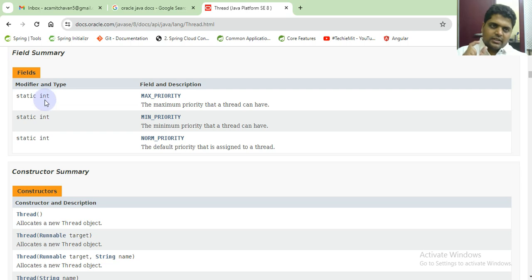They are static int, static because they can be called directly using the Thread class, and the type is int. MAX_PRIORITY is the maximum priority that a thread can have. NORM_PRIORITY is the default priority that is assigned to a thread. MIN_PRIORITY is the minimum priority that it can hold.